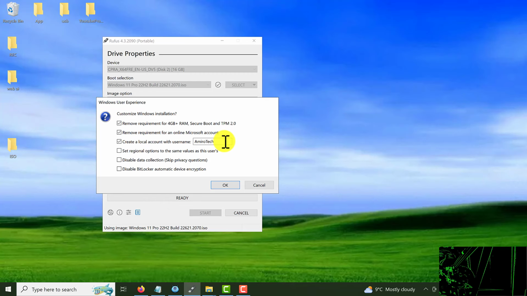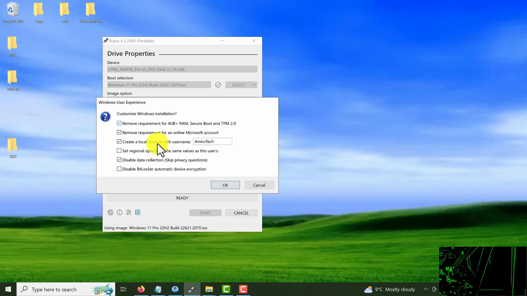When you install the Windows, you could see straight away it already creates a username, with that title you put in as a user. You can also click disable data collection and leave that one here. BitLocker, you can actually protect your hard drive by encrypting your data with a password. It's one of the good features you can have on your Windows.